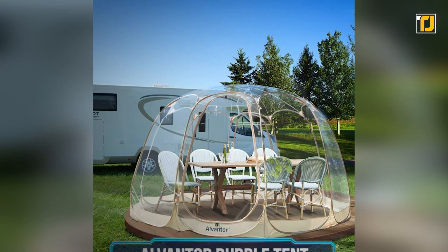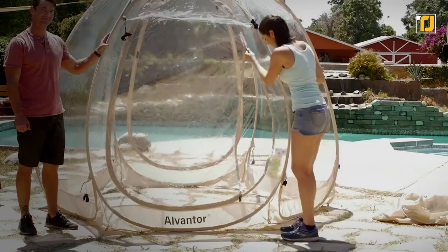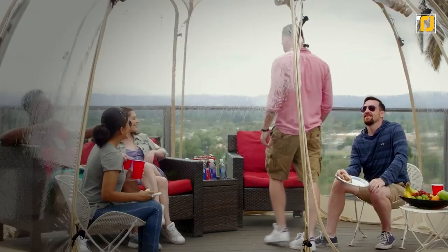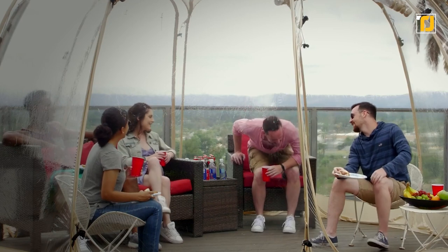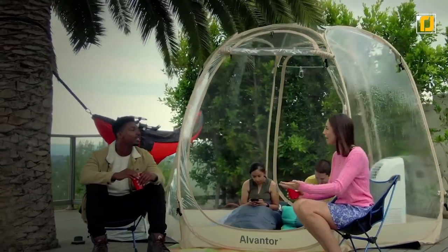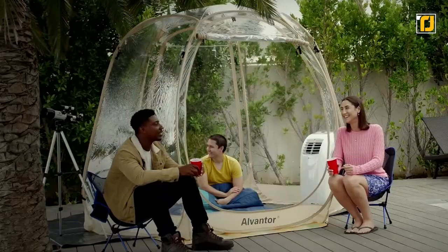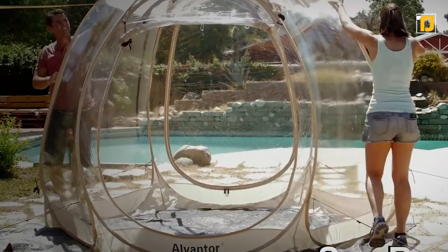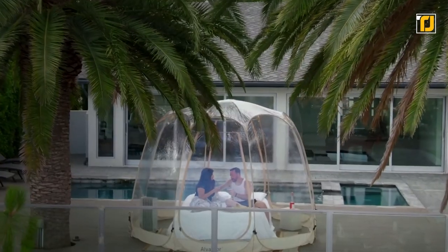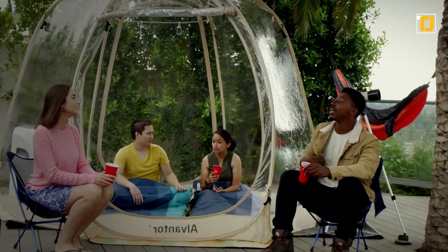Number 2: Alventor Bubble Tents. Prepare to be transported straight into a Disney movie, because this is possibly one of the most beautiful tents we've ever seen. It's like a fairy tale brought to life with its big bubble structure that supports string lights. Alventor has also somehow translated those looks into functionality — at its biggest size, eight people can comfortably chill in this luxury camping tent. Plus, it's a pop-up tent, so there's literally no hassle of setting it up. This thing's so versatile that you don't even have to take it out for camping — you could have a cozy backyard theater set up inside it for your friends and family. And since it's fully waterproof and weather-resistant, you don't have to worry about your electronics going bad in there either. Oh, and that transparent 360-degree view? That one really never gets old.